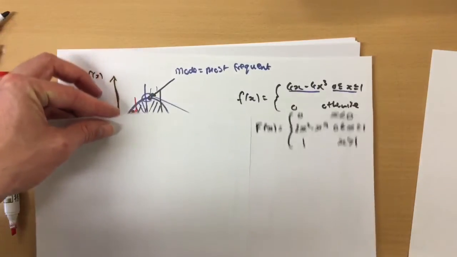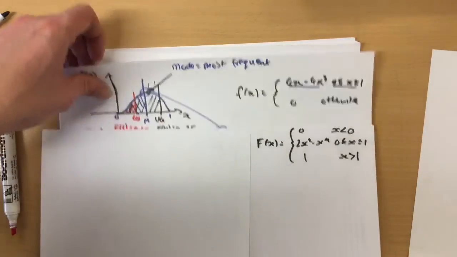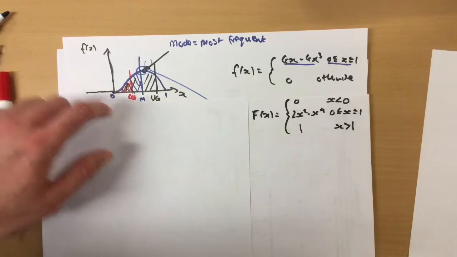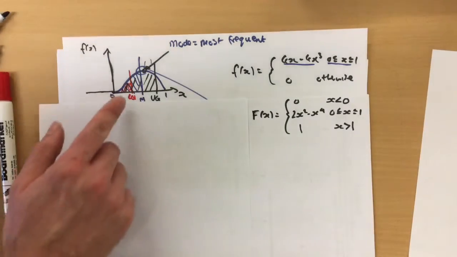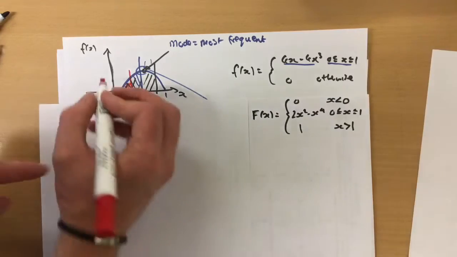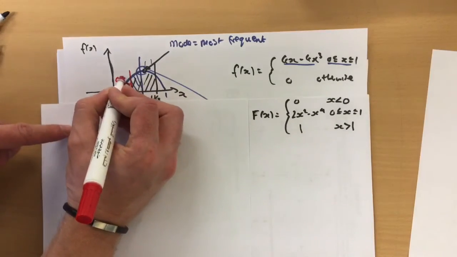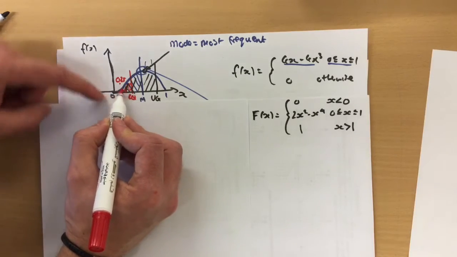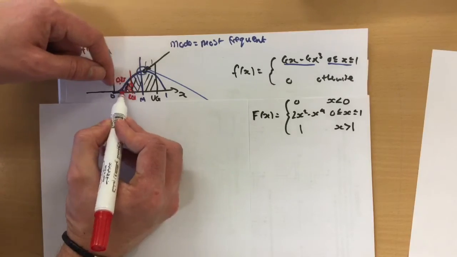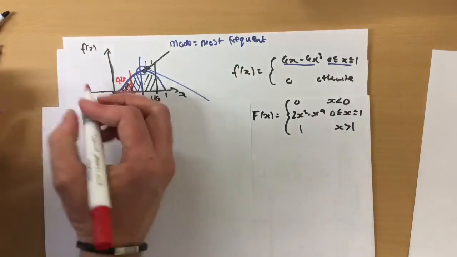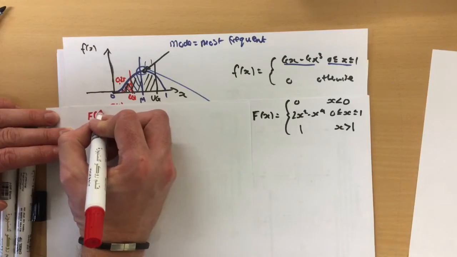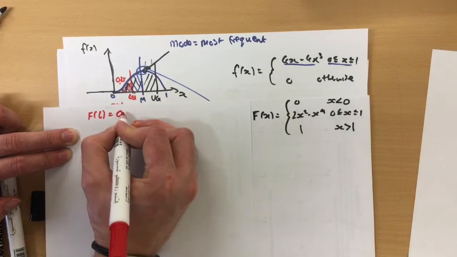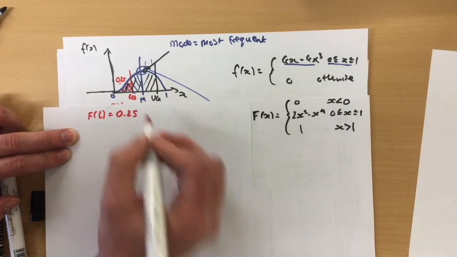So according to our graph, our median, do you know what? I'll be nice. I'll do the lower quartile. So the lower quartile is where you have 0.25 of the area less than this point. So the point at which you've accumulated 0.25 of all of the distribution. So we need to find, I'm using L here for lower, in a cumulative distribution, where the cumulative distribution function equals 0.25.